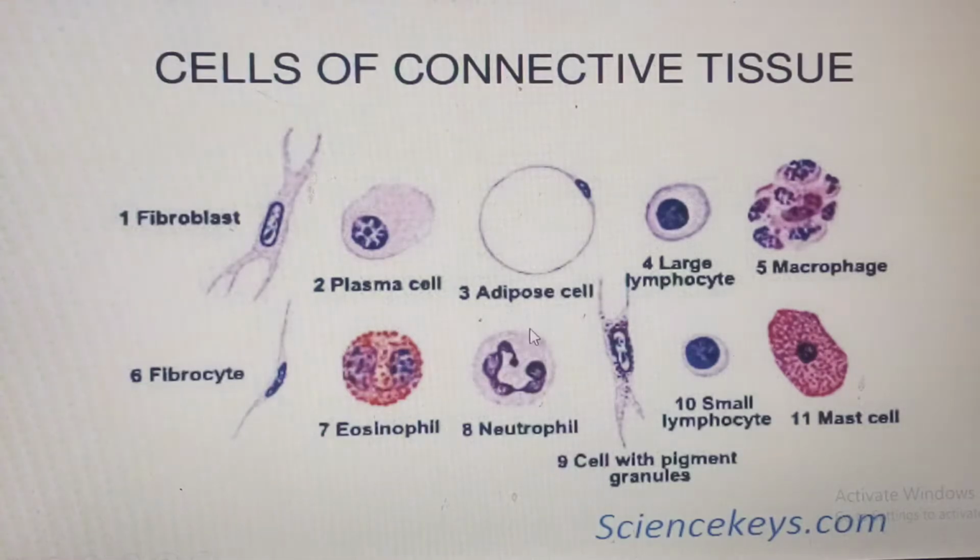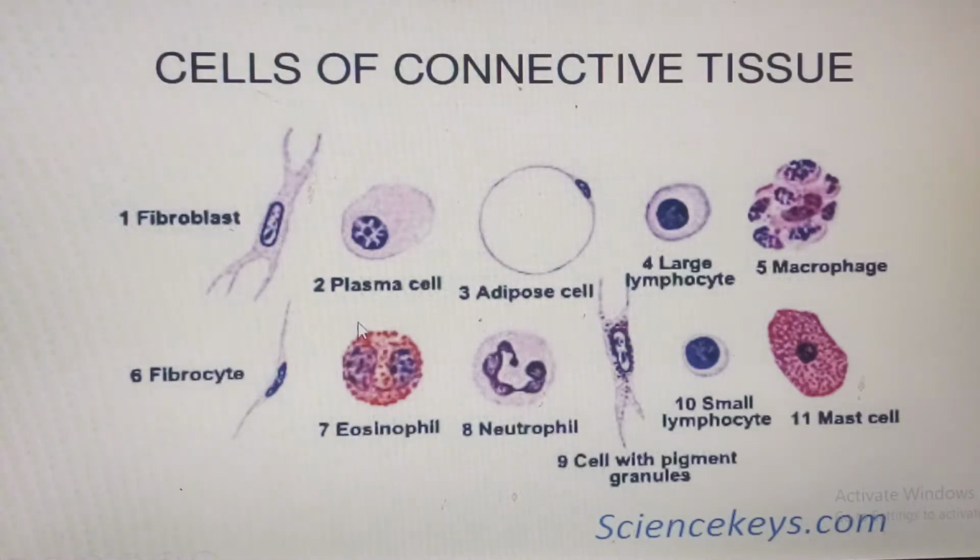Then apart from that, we also have the free or the wandering or the temporary, or what I call the immigrant or the migratory cells, or the transient cells, or the extrinsic cells of the connective tissue. They are mainly coming from the bone marrow or from the blood, and therefore, of course, we include the white cells, for which we have a mnemonic: never let monkeys eat banana. Using this mnemonic, you'll be able to know the proportion of these kinds of cells in the blood.